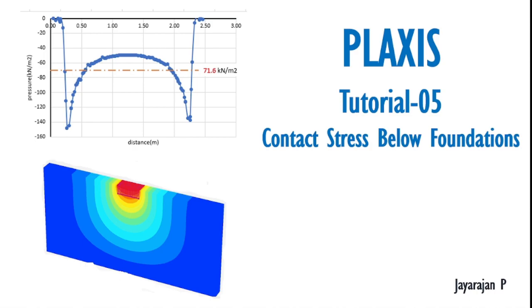Myself Jarajan P. This is tutorial number 5 and it will explain how to obtain the contact stress distribution below the foundations, because we know that the distribution of the contact stresses below any foundation is largely governed by the stiffness of foundations as well as the soil type. So let me take you first to the problem statement.